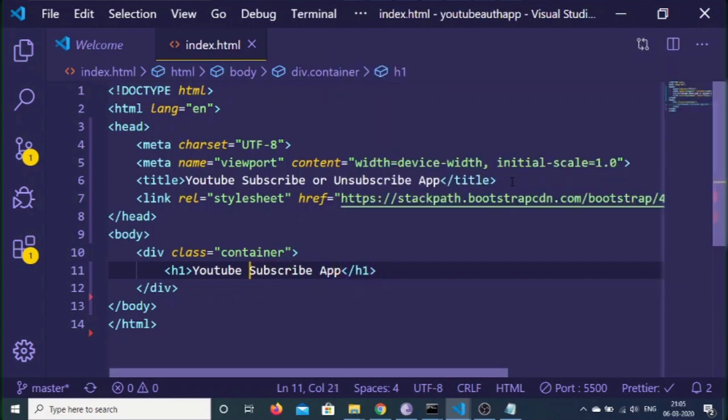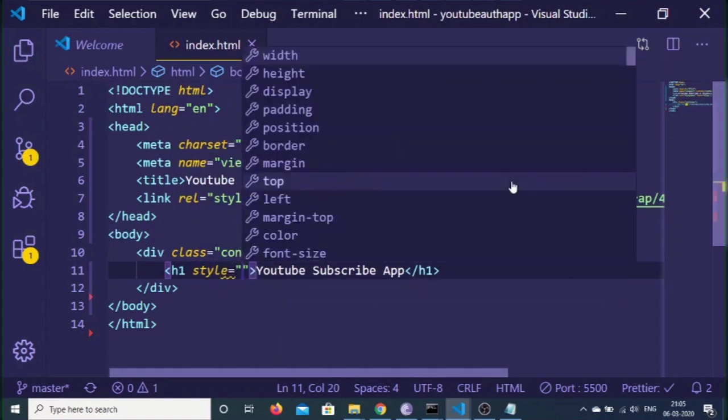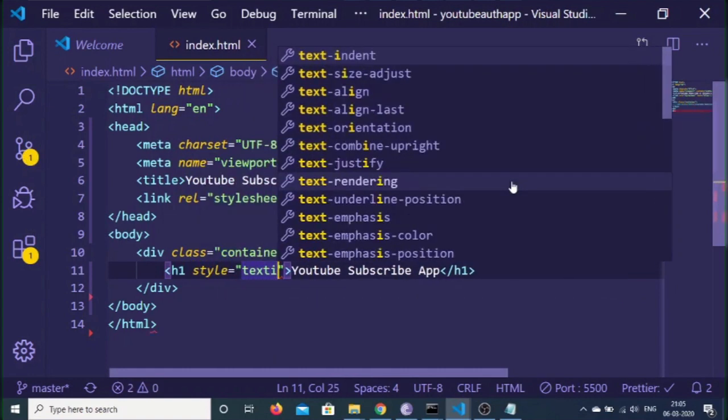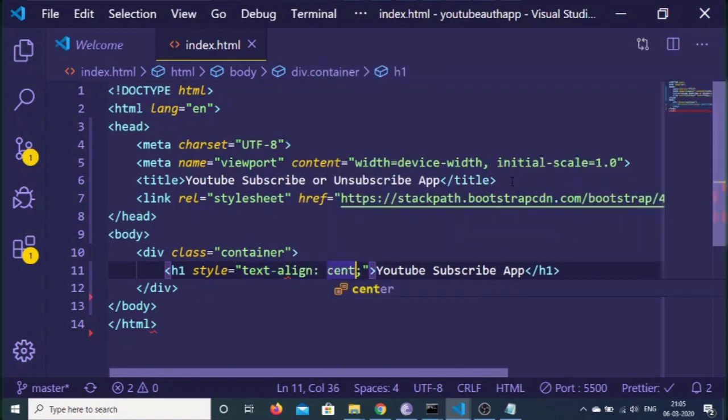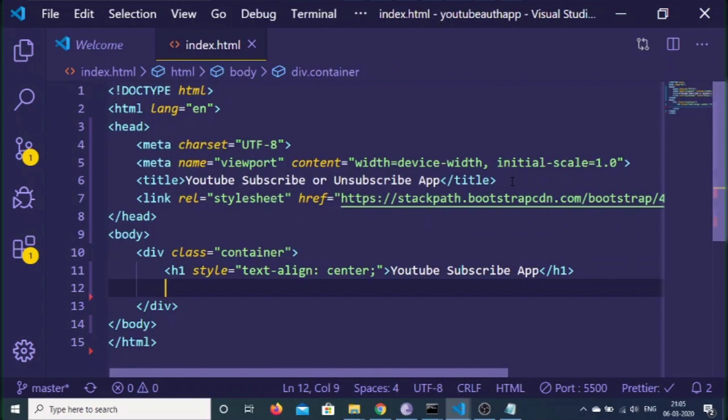Like this. So we just need to align this in the center of the screen, so text-align to center, and after that we also need to write an h3 tag here. Please authenticate first to YouTube channel.